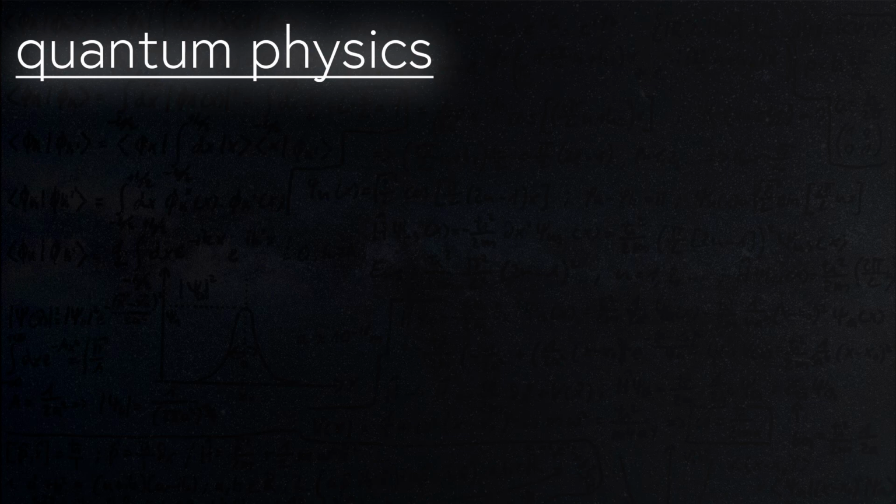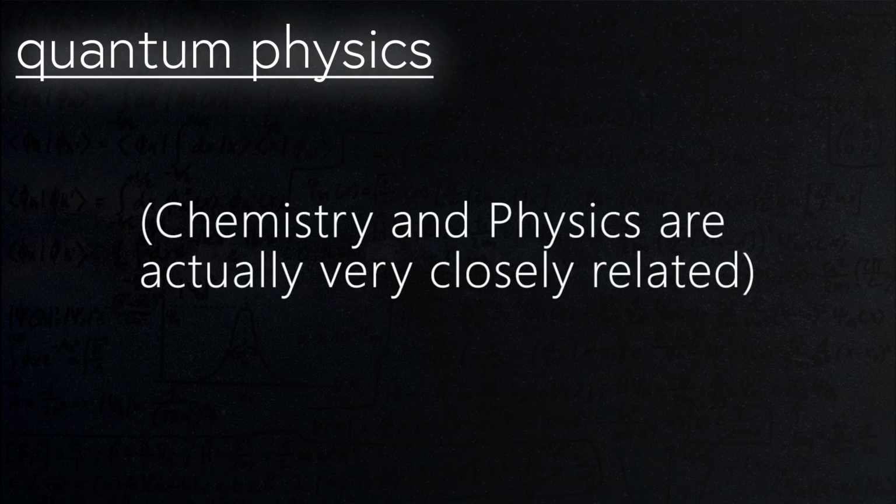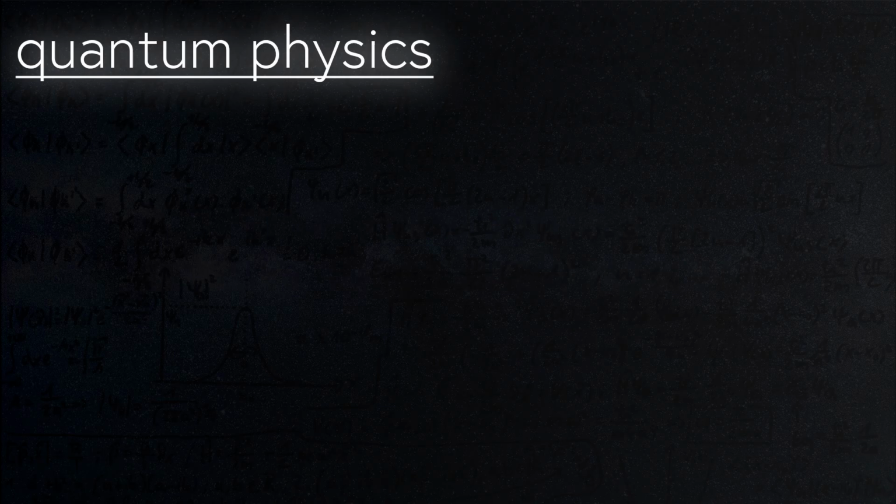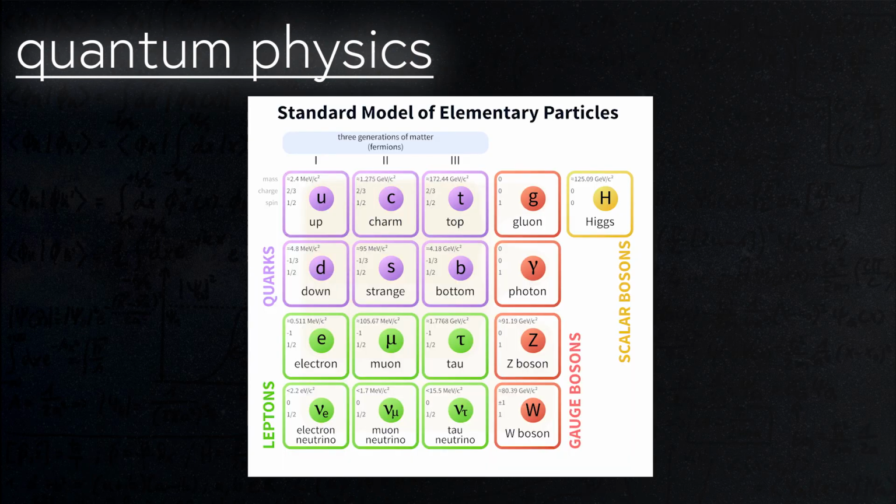Something you might have noticed in that definition are a couple terms that we have learned about earlier this year in chemistry. So let's break that definition down. The branch of mechanics that deals with the mathematical description of the motion and interaction of subatomic particles. That essentially means that quantum mechanics, or quantum physics, is a branch of mechanics that deals with small particles like photons and electrons and how they move around.